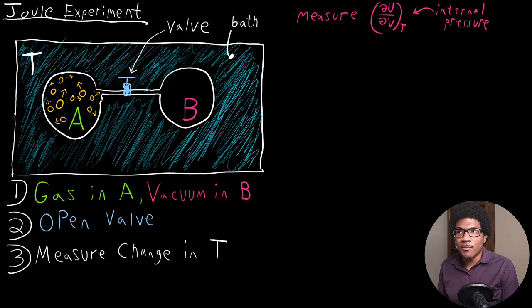Now, how do we do the gas expansion? Well, basically, you just turn this valve. So it's like a stopcock in the middle. You turn the valve and you allow the gas to expand from the single bulb A to occupy both bulbs.